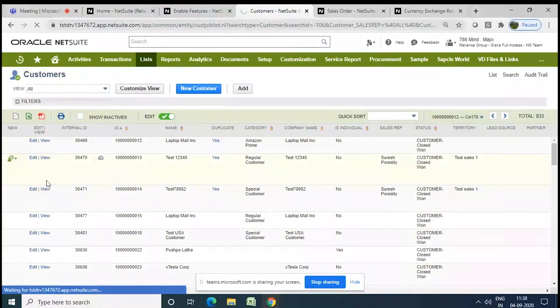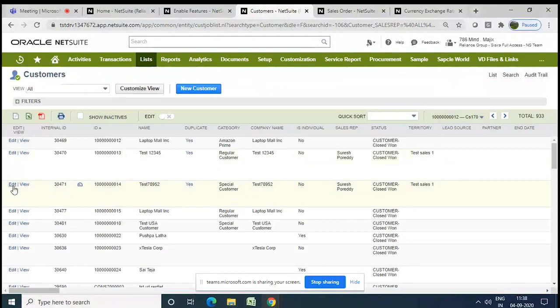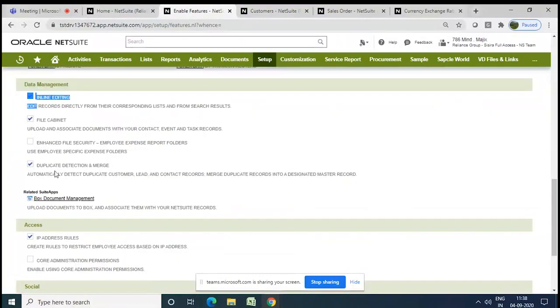Now if I click here, I'll not be able to do anything. This field will only be available if inline editing is enabled. If this is false, you will not be able to see this particular button over here and you will not be able to edit from the list.